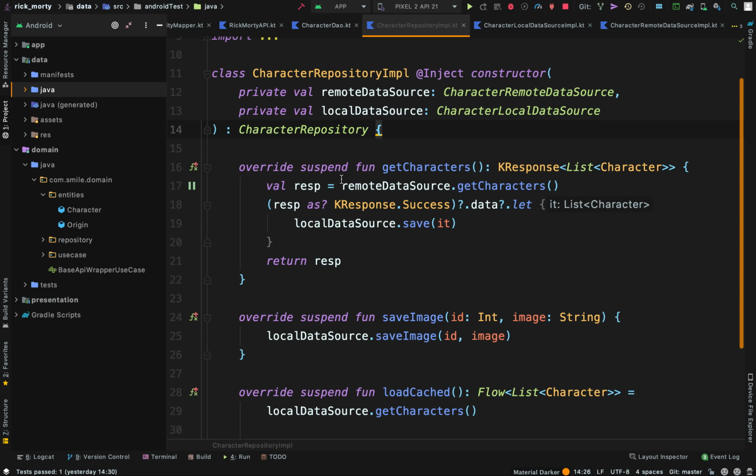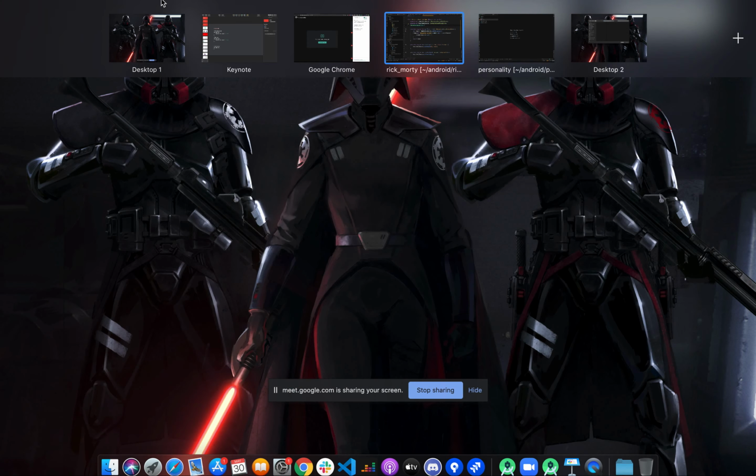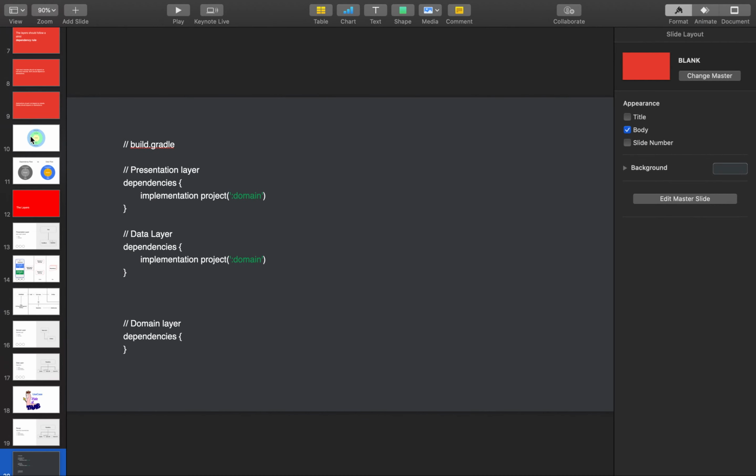Now, maybe if you're not that conversant with dependency injection, I'll do a quick move up through the app layer. If we remember our diagram, let me try and look for it.